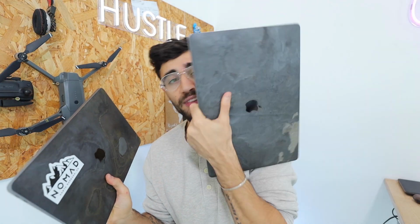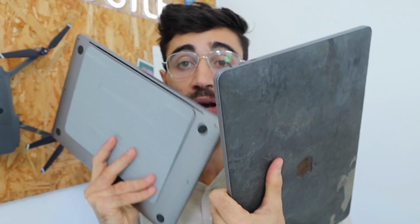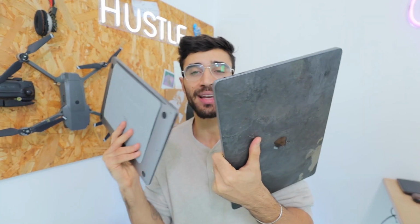Yeah, the price is something that we didn't speak about. The MacBook Air cost like a third of what the MacBook Pro, this one, cost me. This one was a special order, which I asked to max the memory to 1 terabyte, and this one is a basic MacBook Air, which again is doing all the work and I can edit with it. So if you don't want to overpay for the MacBook Pro, get the MacBook Air.